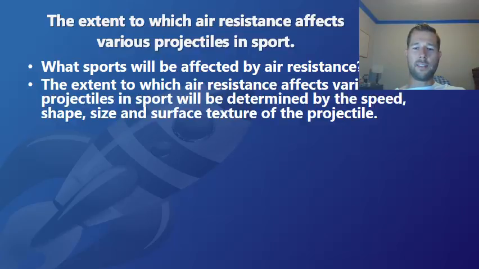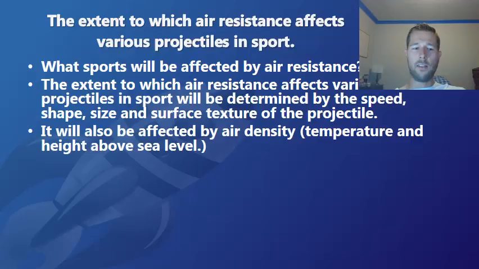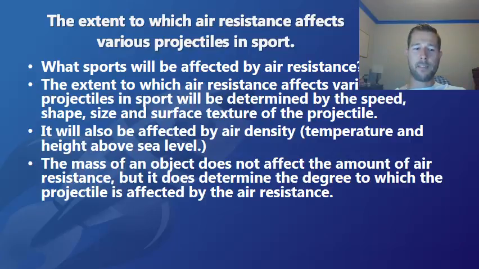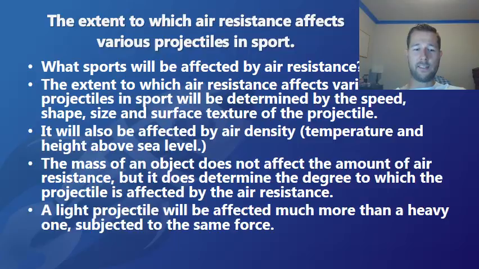The extent to which air resistance affects various projectiles in sport will be determined by the speed, shape, size, and surface texture of the projectile. It will also be affected by air density. The mass of an object, though, does not affect the amount of air resistance, as it is not present in the equation, but it does determine the degree to which a projectile is affected by the air resistance. So what this means is that a light projectile will be affected more than a heavy, and that's because of the force. So the force will have more influence on a light projectile than a heavy projectile.